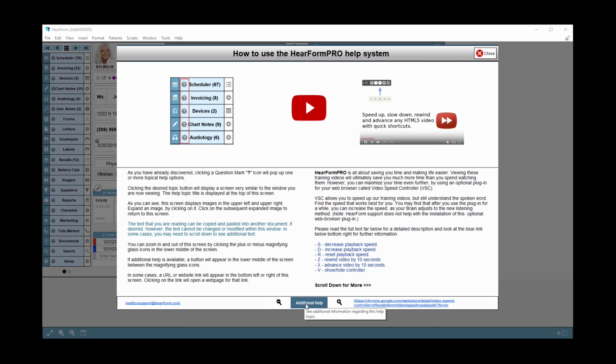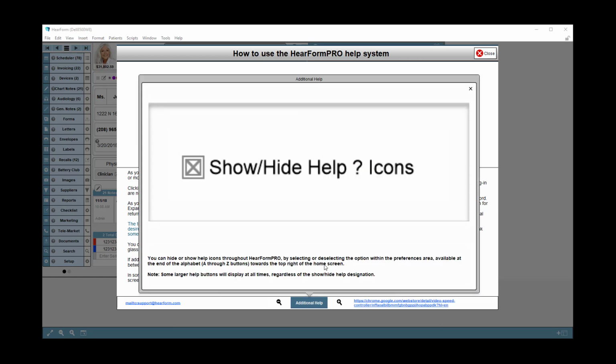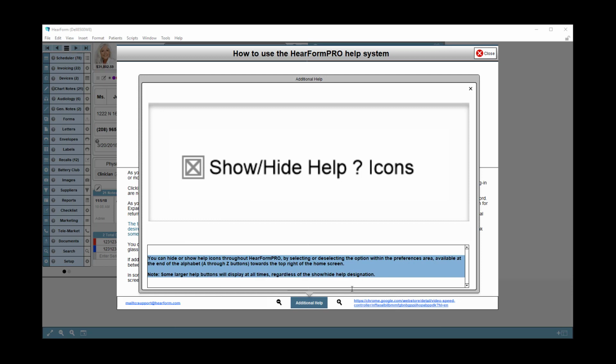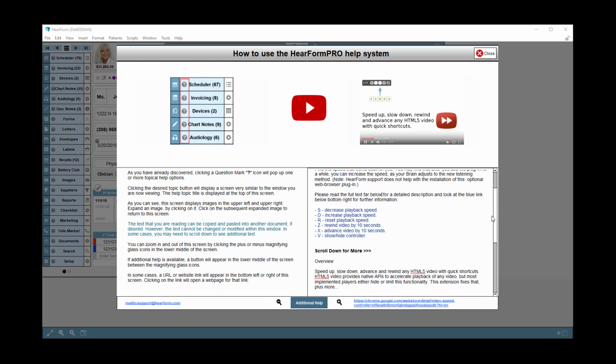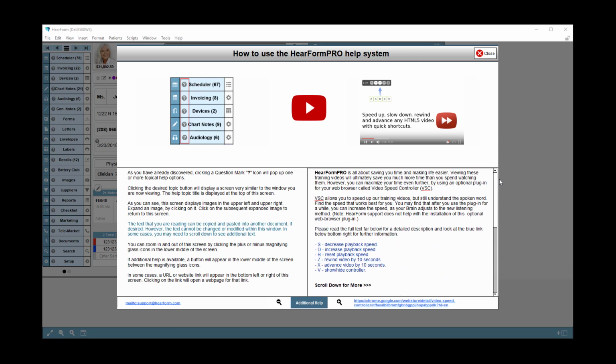If there is a button down here that says additional help, then you can click that. And again, in this case, we don't have the ability to zoom that in any larger. That's as large as that image gets, but you can see some additional text down here. Now the text is not editable, but you can click into the field and copy it if there's any reason that you actually need to paste that somewhere else and build your own kind of help file. Occasionally you'll see something like scroll down for more, and that just means what it says. If you scroll down, you'll see additional information. So again, you can highlight text, copy that, Control-C, and then paste it into another document if desired.